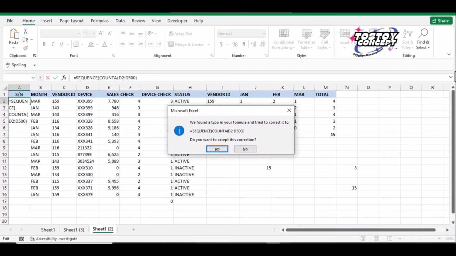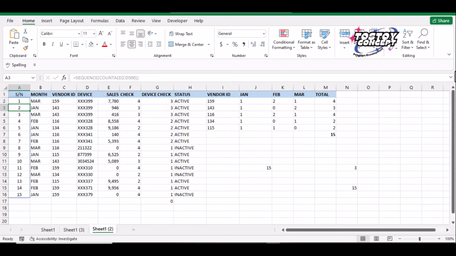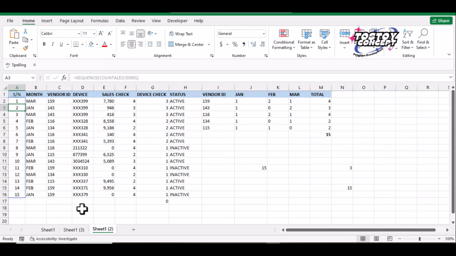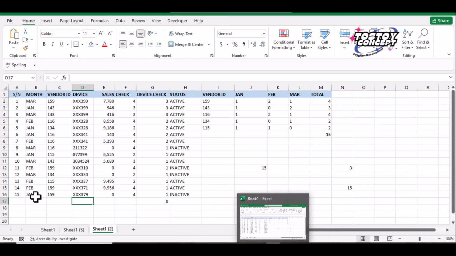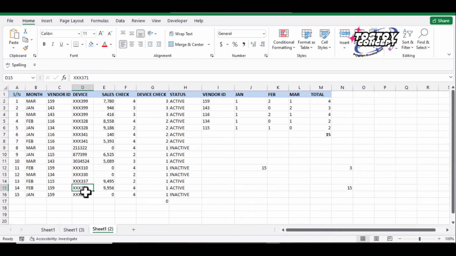So once I press enter, it will give me 1 to 15. So what if I had one more device, like maybe SS21? It will automatically give me number 16. If I delete it, it will go back to 15. So this is another way to use COUNTA.